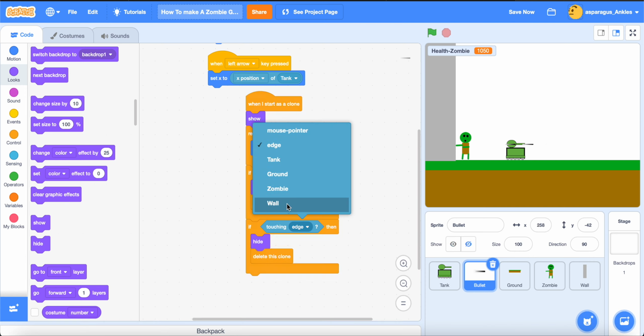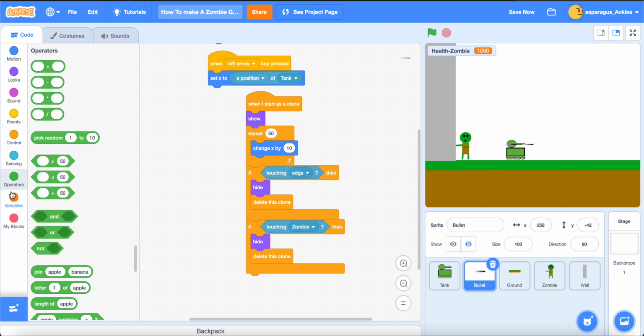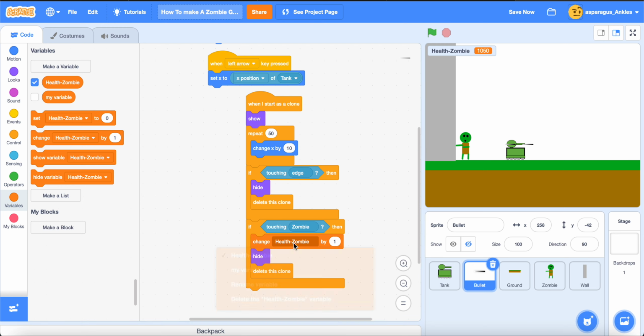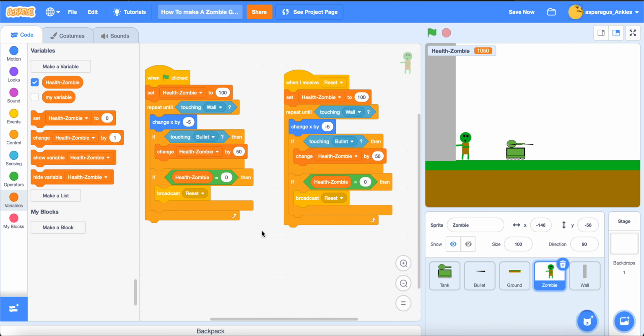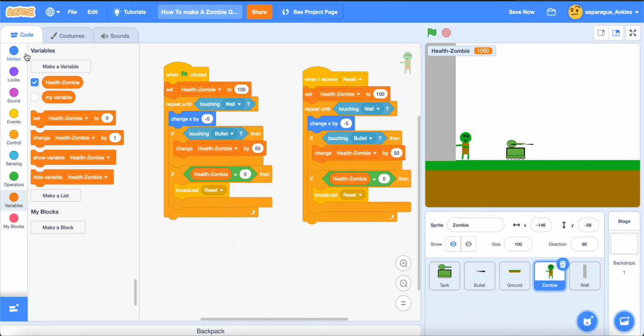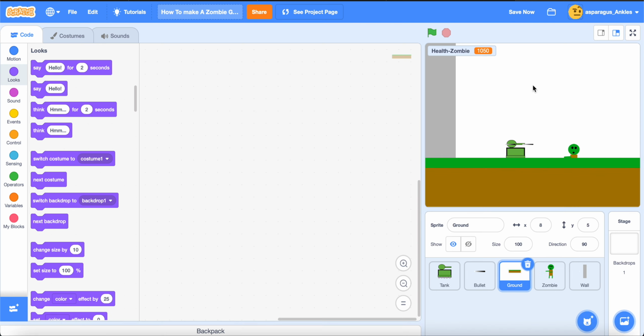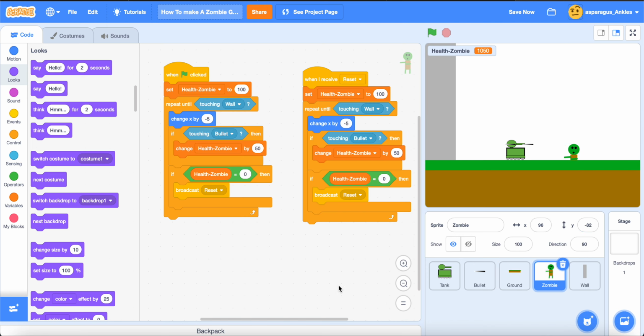If touching zombie, then change health for zombie by 50. And then what we could do is make sure the zombie goes to, oops, make sure just ground is at 0x 0y. Go back to here.